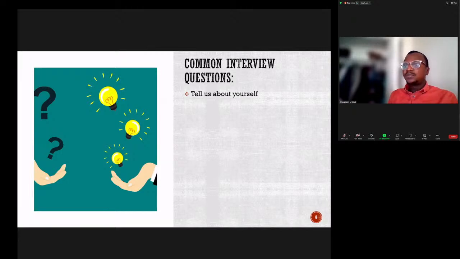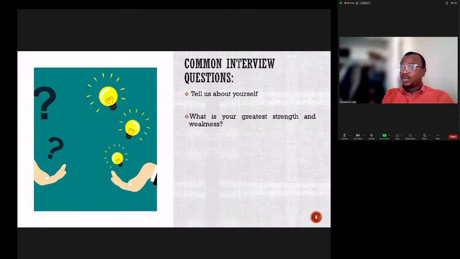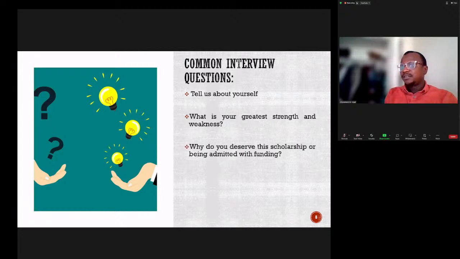What they expect you to do at this point is to talk about yourself, your research experience, what you are passionate about, and many other things about your personality, or what you're interested in as hobbies. You might start with your hobbies and maybe end with your hobbies. You want to make it a very fun conversation. What is your greatest strength and weakness? They will ask that. I'm not saying they're going to ask that for a fact, but most of these questions are going to be asked.